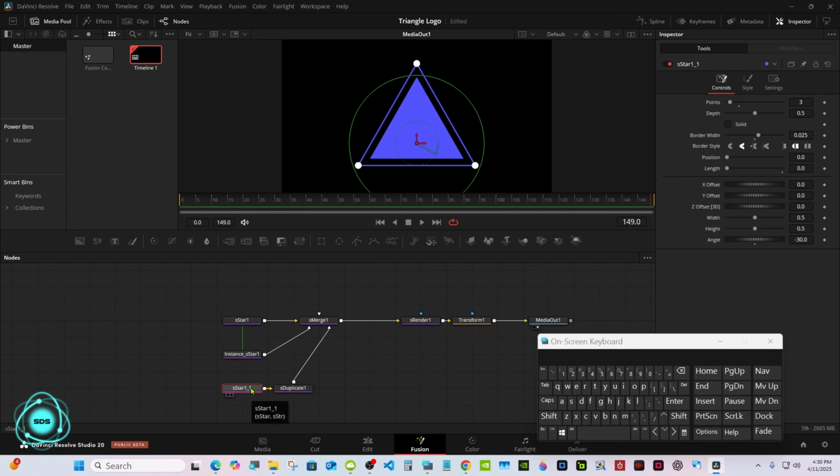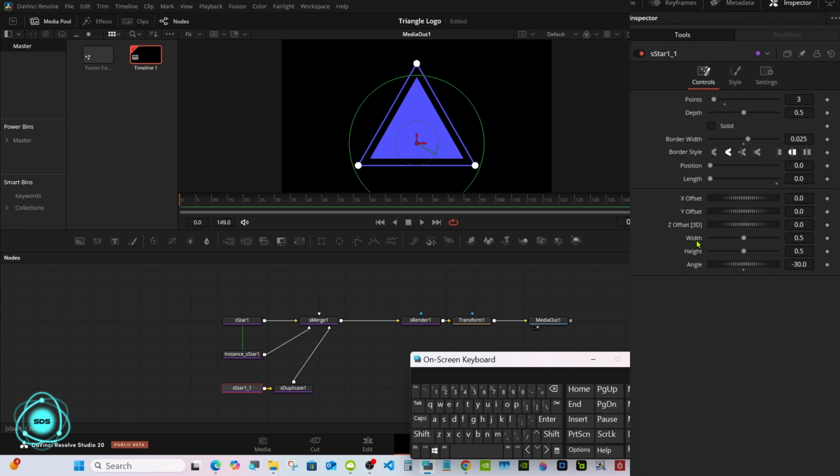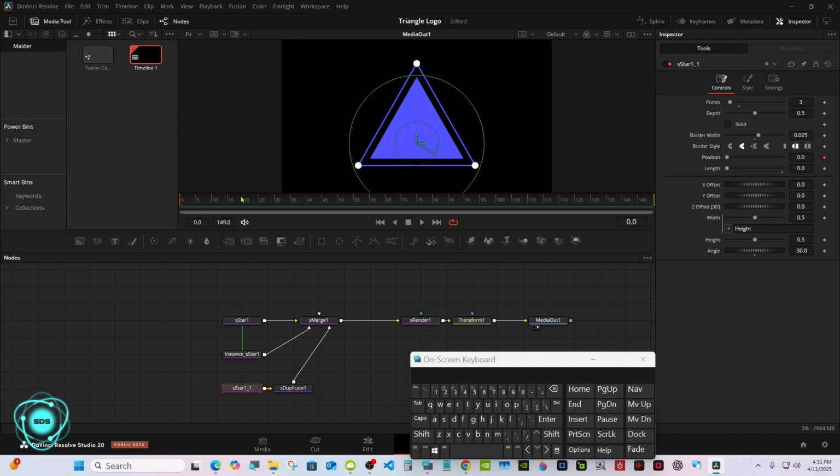Now go back to the second star node. Put the playhead at frame 0. Let's go ahead and make an expression in here too. We don't really have to, but to keep things uniform, we'll go ahead and do it. But we'll leave it on 0.5. With the playhead at frame 0, go to position, set a keyframe. I am on a 30 FPS. You may have to adjust accordingly.